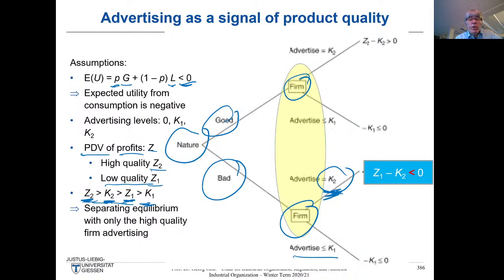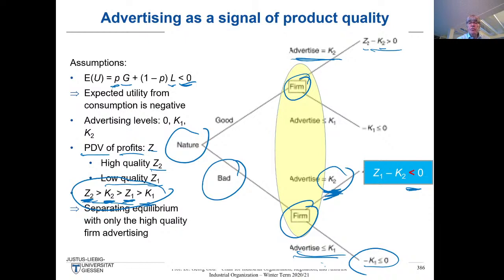Here you see if the low quality firm were to invest in a high level of advertisements, its profit would be negative. So you can never observe that because in that case it rather doesn't invest at all, or at least probably it would never advertise at all. That's what we get, and probably it would choose zero. And on the other hand, you see here this guy, the high quality, so here this was good, so you have the high quality here. Here it's the case that Z2 minus K2 is, due to our assumption we made here, positive, and the firm with the high quality has an incentive to invest in K2.